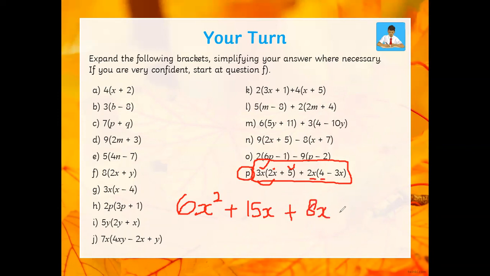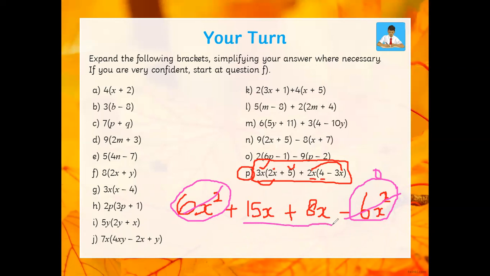And then follow the sign, minus. So this is also minus. 2x times 3x, you are going to get 6x squared. So Natasha and Gloria, did you notice that your 6x squared is the same in the front and the same at the back? So what happens when you have 6x squared minus 6x squared? Literally, it cancels off. Yes, it becomes a 0. And then you are only left with 15x plus 8x, which gives you the answer of 23x.